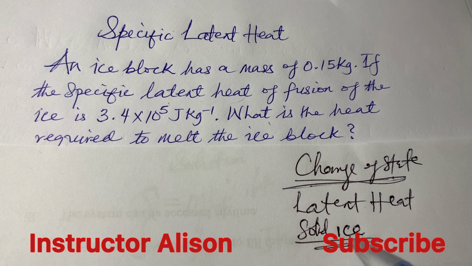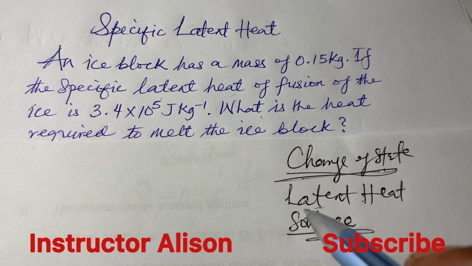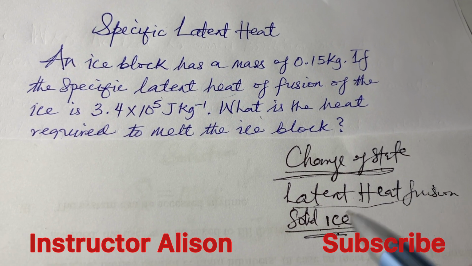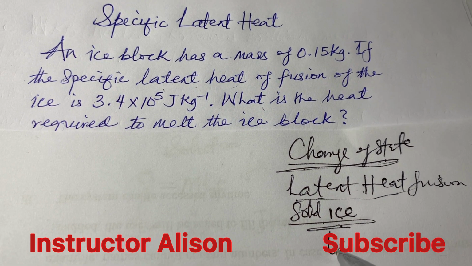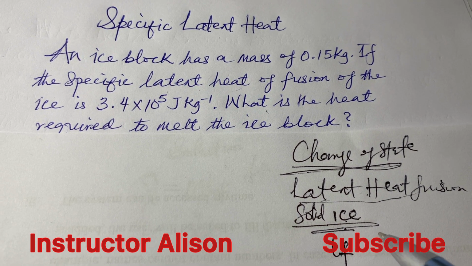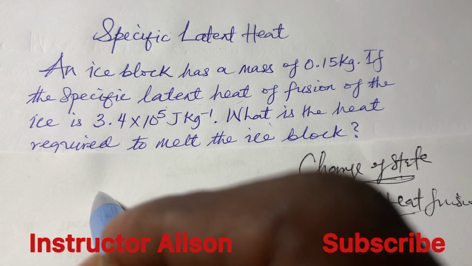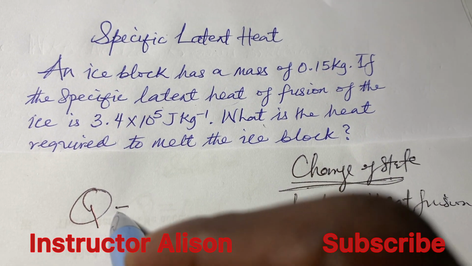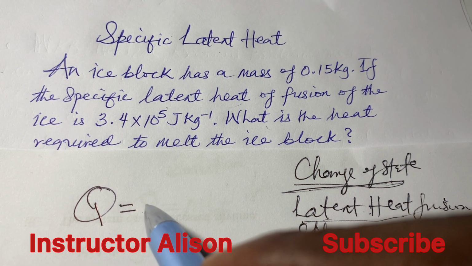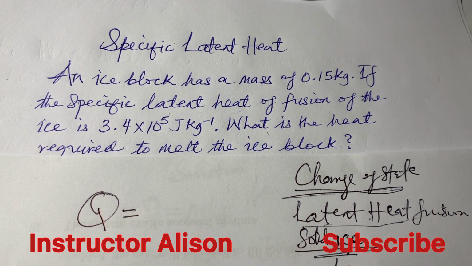We call this process latent heat of fusion. So to define this latent heat of fusion, we will just simply say that the symbol is L subscript F, that the latent heat of fusion of a solid substance is the heat energy required to change the substance from the solid form to liquid without any change in temperature.